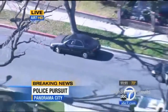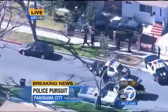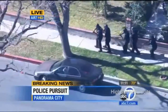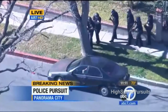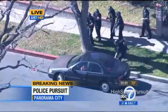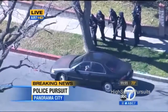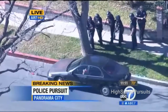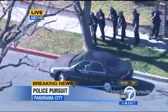So we're going to pull back out here and show you the wide shot of the officers. Now we got the contact team coming up to the vehicle. You can see that the first man, the stick, moving up, covering that vehicle. They want to get a closer look to see what he's going to be doing. Most of the weaponry here you see is less than lethal. They're going to open up that back door to see if it's locked, to see if they can make entry. Trying to get a closer look of what he's doing. Cover him. They've got good cover with that tree. Right now they can see both hands, which is a good thing because they're both in the balloons.